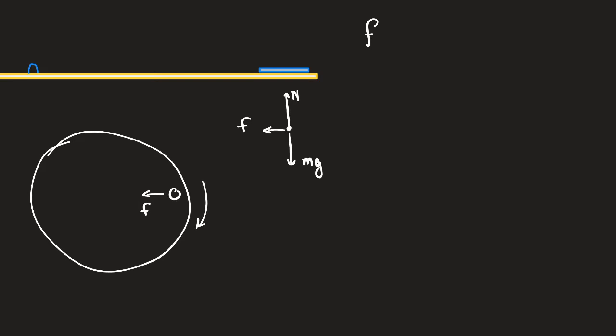So, friction is less than or equal to mu times the normal force. This is static friction, right? The coin is in contact with the record and doesn't slip with respect to the record. And they asked, what is the maximum amount of available friction? Well, it's an inequality. The maximum amount will be when it's an equality. That's the maximum. No, it's not the answer.